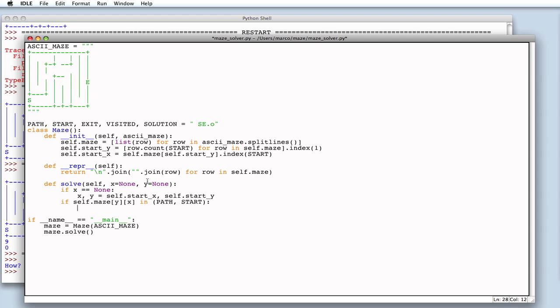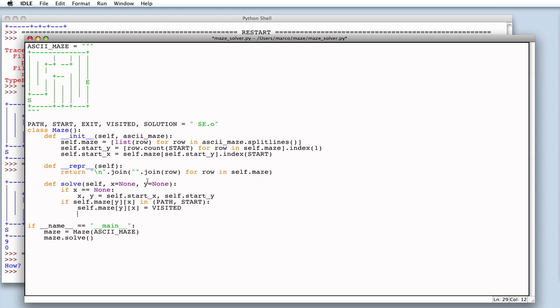If so, then we mark the cell as visited, because it doesn't make any sense to visit the same cell twice. So let's mark the cell at current values of x and y as a visited cell. After this, we need to try to move in other directions. How many directions do we have? 4, of course. We can move north, south, east, or west from the position of our current cell.